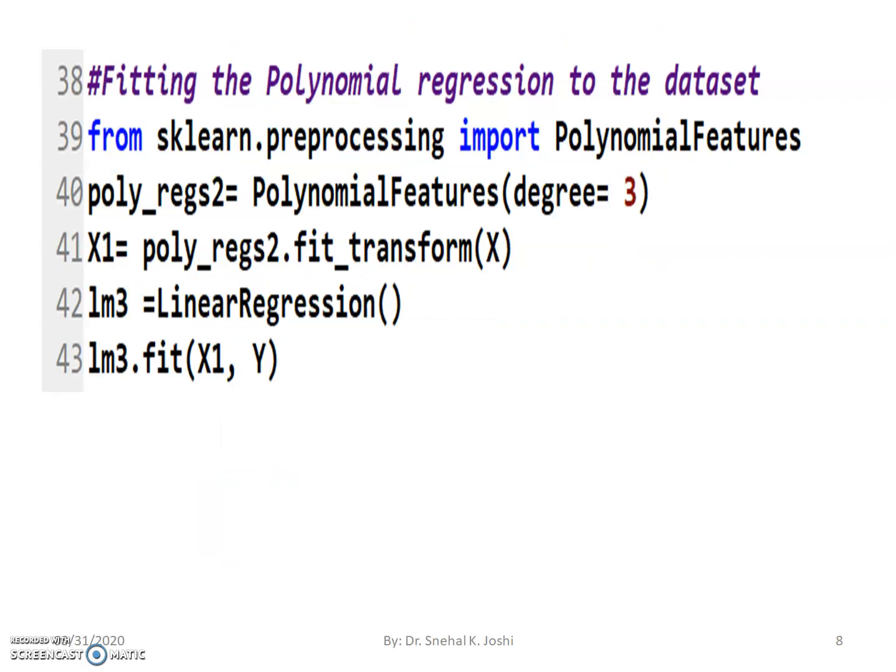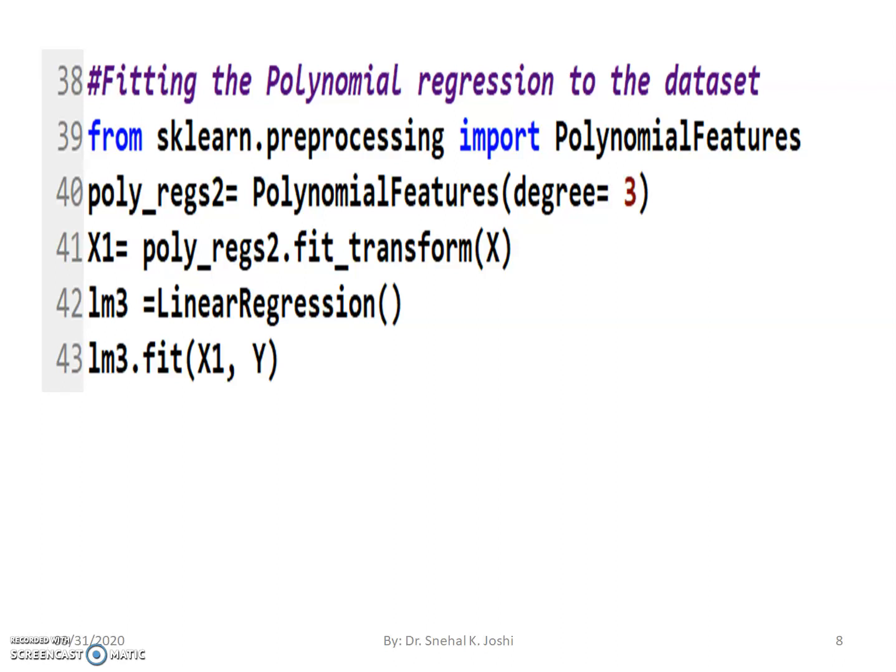So, we need to enhance this model, but how to enhance it? Okay, to enhance this, instead of considering degree 2 for the polynomial regression model, we consider degree equal to 3. So now let us fit the model using degree equal to 3 and then check the actual data and predicted data using a plot. So here is a code to fit the polynomial regression model for degree equal to 3.